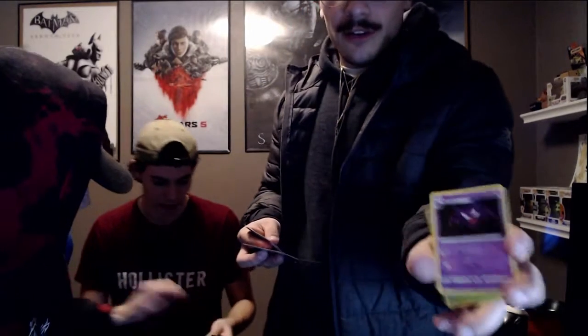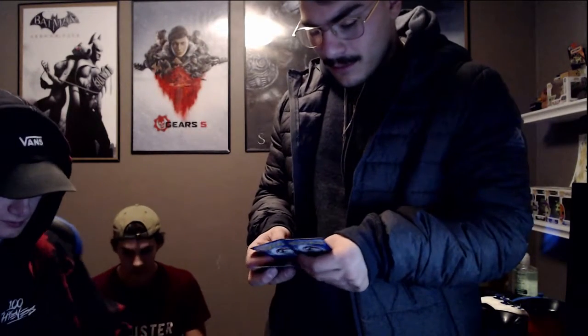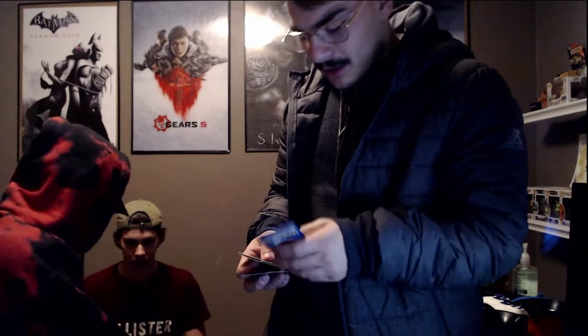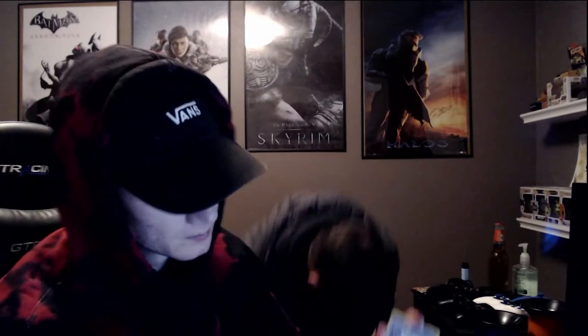Yeah, I got a Haunter. Just keep one cracked open. Oh yeah, I got a Haunter, which is kind of dope. I got Thwacky. That's pretty sweet. Right, I'll take a Taunt double hit. Just leave him face down like that. That's pretty dope. Yes, sir. Fantastic. I like that. All right, here we go.